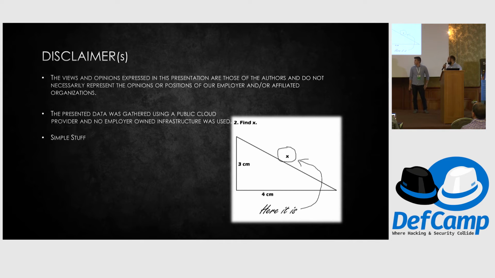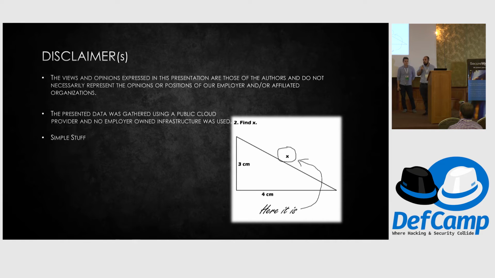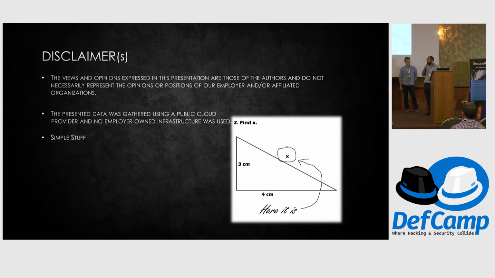What we are going to talk about today is simple stuff. And by simple stuff, we mean finding the X in this image. So the data that we are going to show is relevant data for your environment. The tools we use are open source tools, which means free, and highly customizable tools that you can actually go and implement in your environment right after this talk.